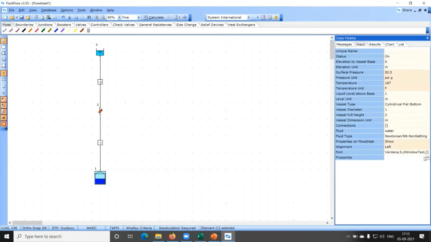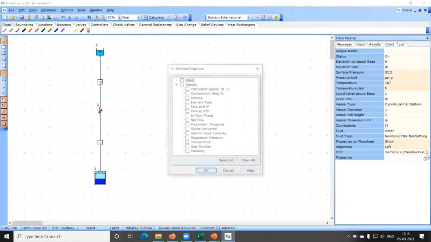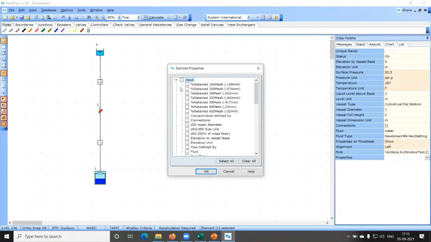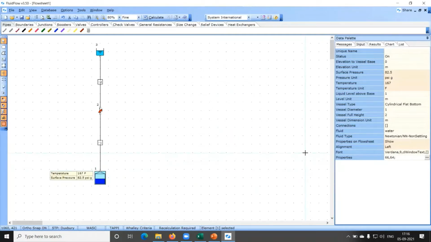So here I want surface pressure and temperature I have given as input. So I'll check in input, pressure, surface pressure and temperature. So 2 items. All right. Once you complete this vessel part, then write C in the chat box.